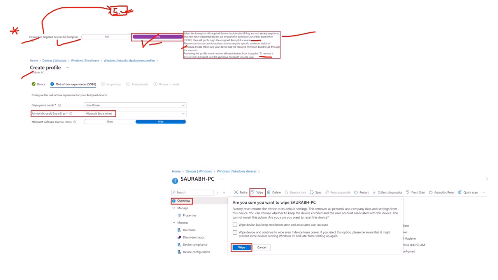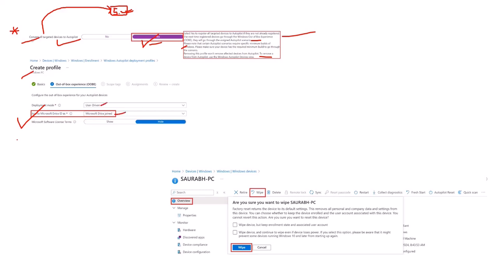Okay. And then the other settings that you need to select in the Autopilot profile obviously is over here. You need to select the option join to Microsoft Entra ID as Microsoft Entra joined, not hybrid joined, because you have an option of doing hybrid joined over here as well, because there is an Autopilot profile called hybrid Azure AD joined Autopilot profile, which we will get to later. But we don't need to do that. Over here we need to select Microsoft Entra joined.